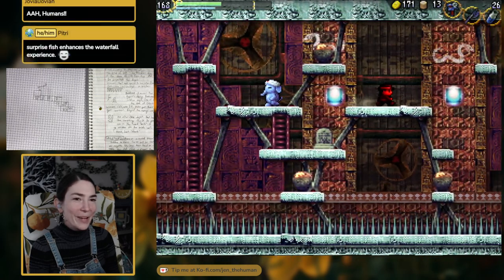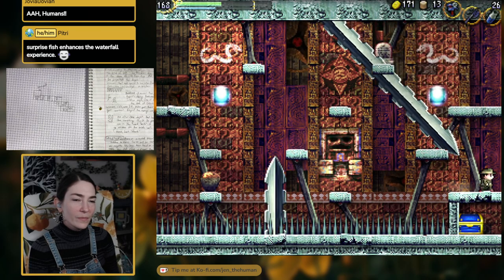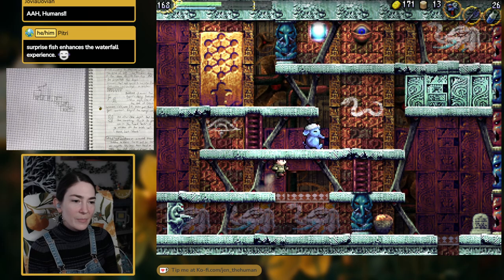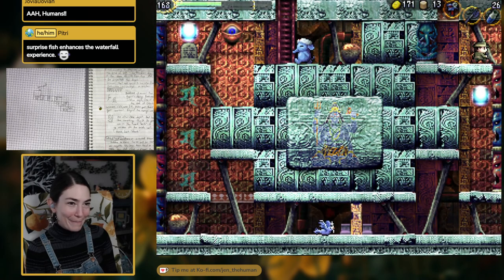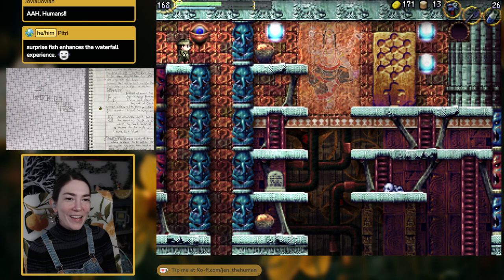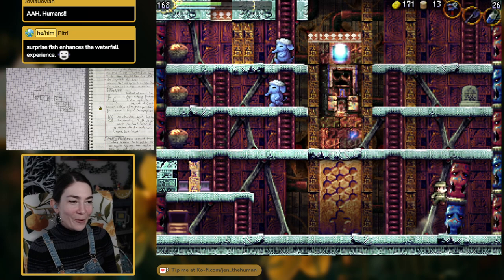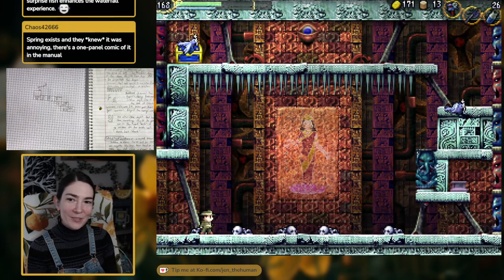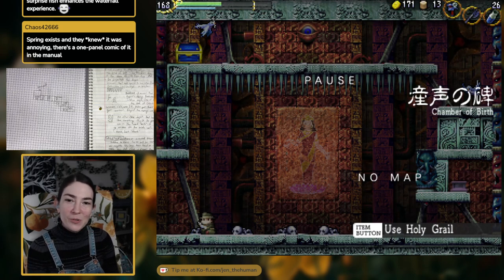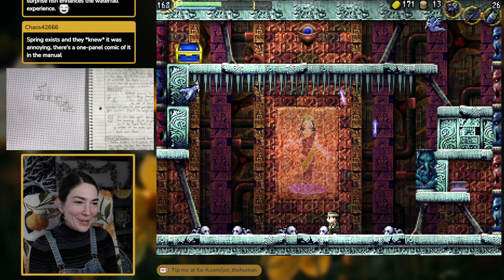No, I still got hit somehow. Evil, evil, evil. I mean, not somehow. I still got hit. Surprise fish entrance. Oh, yeah. The fish in the very beginning of Waterfall. Or, I mean, Spring in the Sky. That one, too. Aside, on top of, like, the waterfall that's on the way up to the boss fight. Spring exists and they knew it was annoying. There's a one-panel comic. I know! I saw it! After I finished some more of that area, Petrie shared that panel.